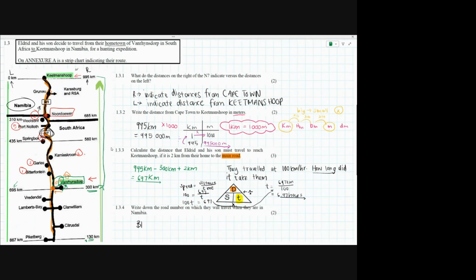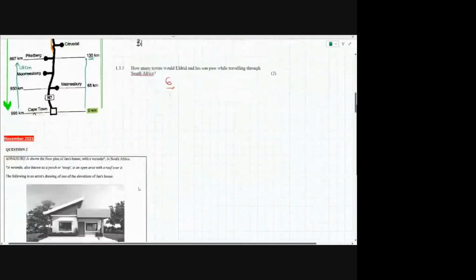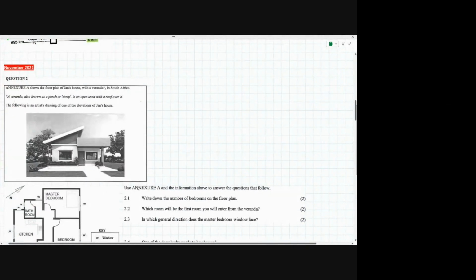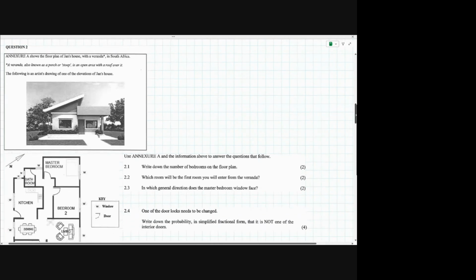When we then get into question 2 and 3, depending on how many there are, this is where we get more specific about what we're looking at. Question 2 is generally a maps and plans question. Question 3 is a measurement question. And then question 4, and sometimes I throw in a question 5, but it's usually up to question 4, is a combination of the two. I think that sounds correct, but I'm pretty sure we did one of those with measurement. If not, we'll have a look here.